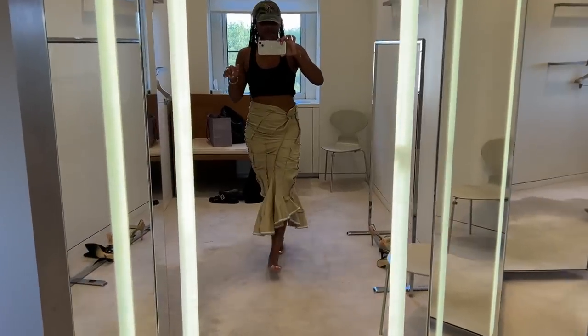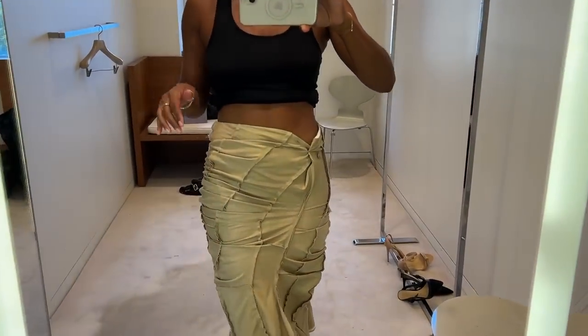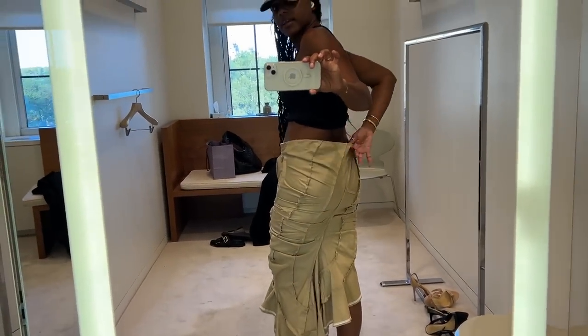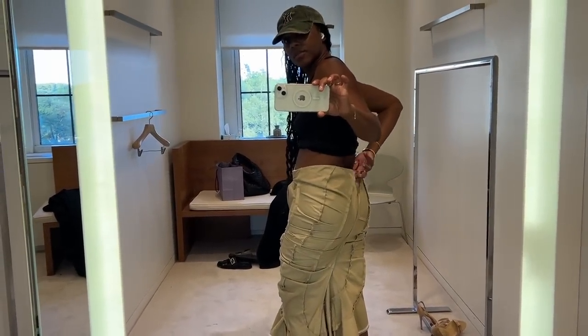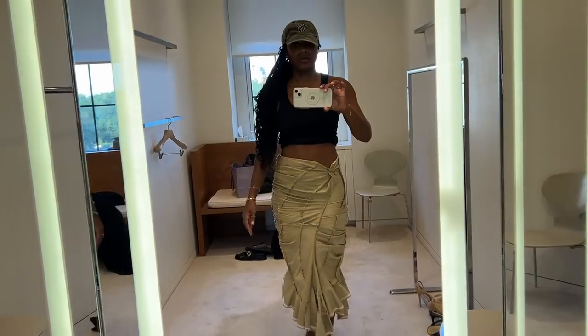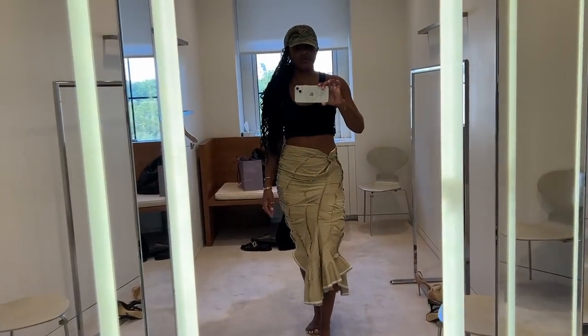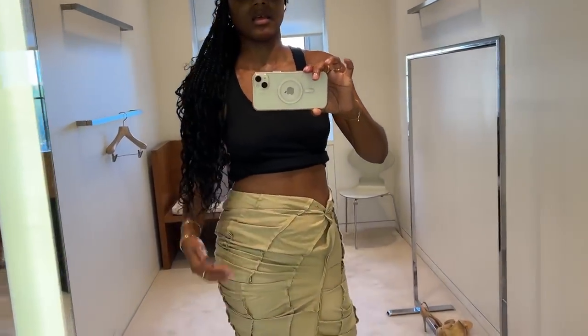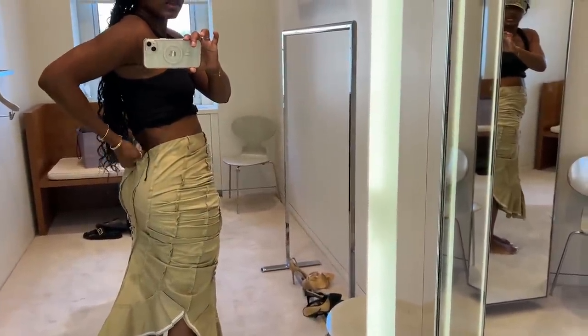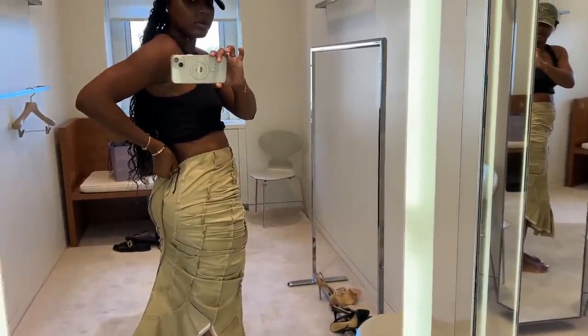Okay, so I love it, but I got too much booty for it. Also, this is not Izumi Aki, but I got it from that section. This is how it looks. In the back, it's just doing the most. And I don't know if I can fix this. But it is beautiful. It looks so good from the front. Maybe I could just wear it with a baggy top so that this doesn't do this. I don't know. It needs a zipper.